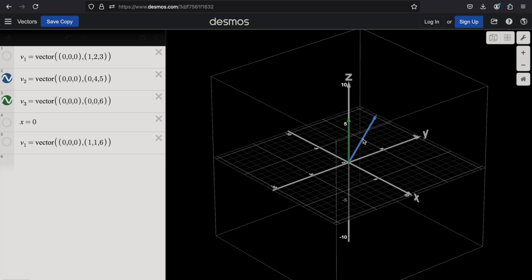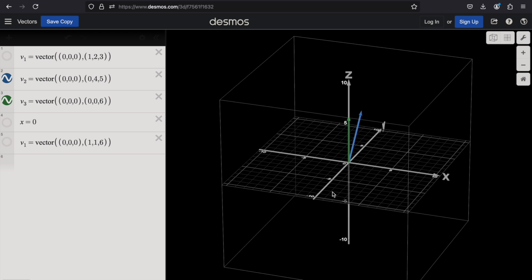Why? Because to get this green vector from the blue vector, you need to take some linear combination, right? But this blue vector, you can only scale it, right? Any linear combination of this blue vector will remain on this line, which passes through the blue vector. So you cannot get this green vector at all. So that's why these two vectors are linearly independent. Okay, and what is the span of these two vectors? The span of these two vectors is the YZ plane. All right, the span of these two vectors is the YZ plane.